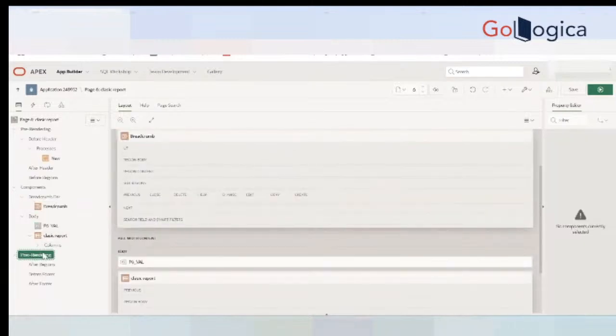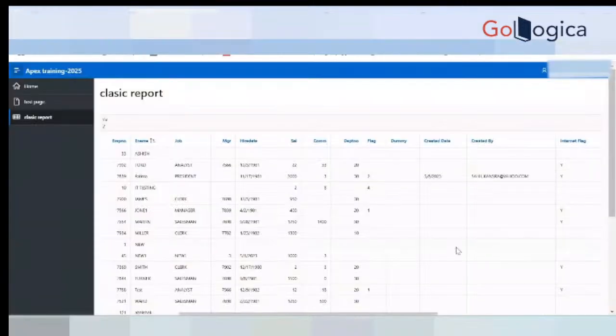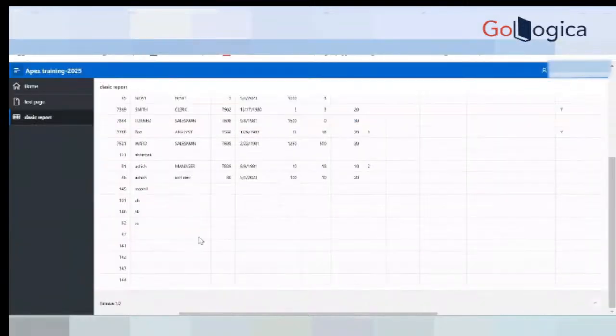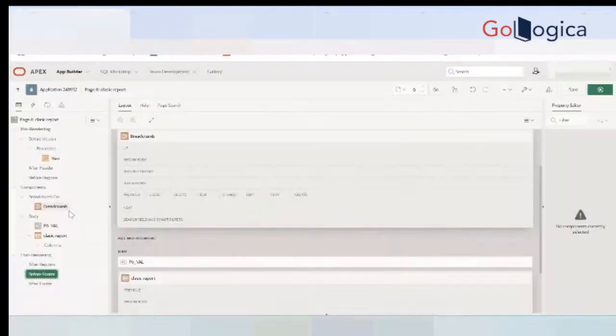This is a post rendering, which is after regions. After region means once these regions are fully loaded, then after region will run. Before footer means just this footer part; before loading the footer, if we want to execute any process, then it will run. And if there is any process we want to run after footer, then that runs.